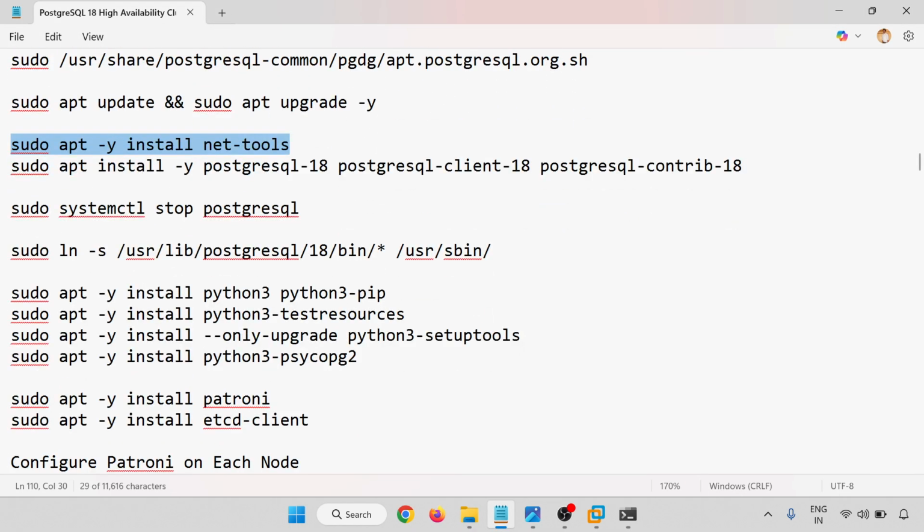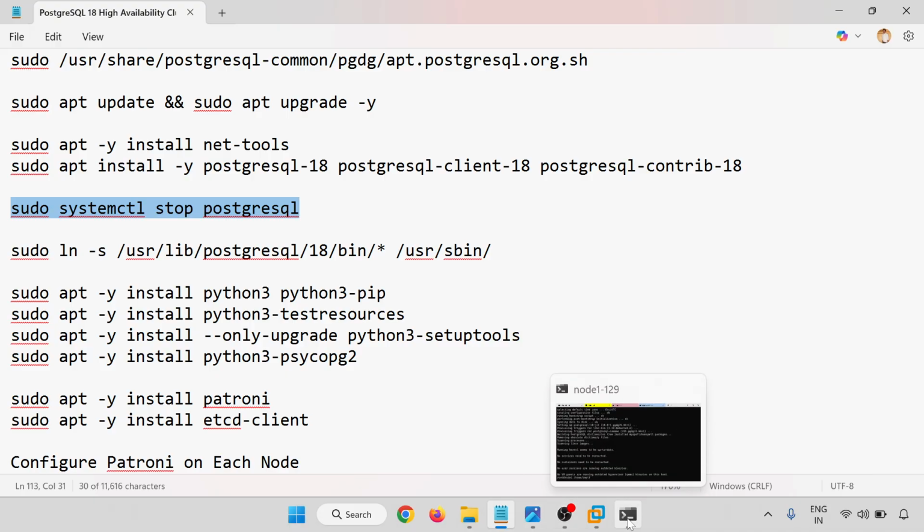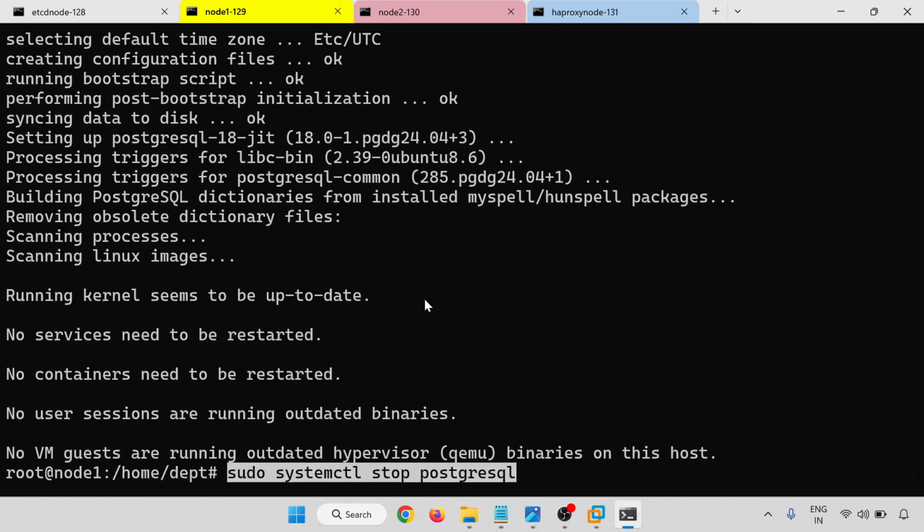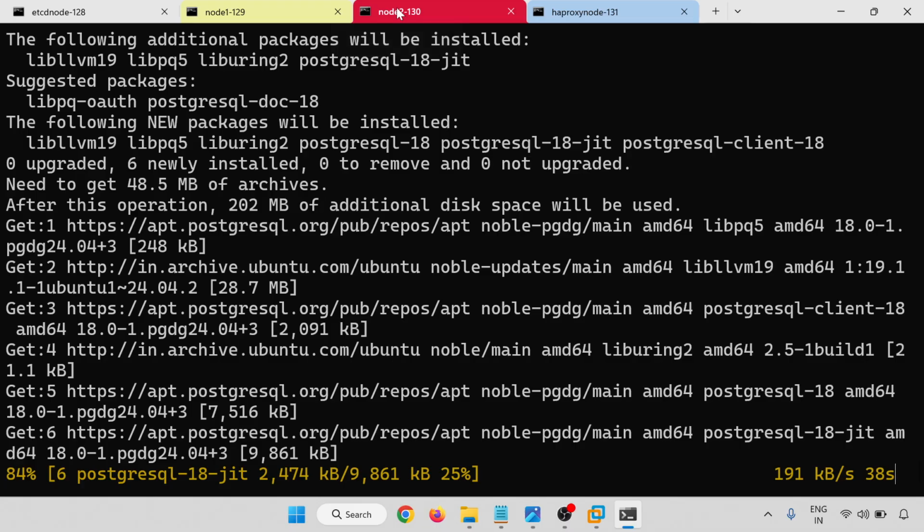Next, I'm going to stop PostgreSQL because I'll run PostgreSQL with Patroni. So I'll stop PostgreSQL on both nodes. Node 1 is done.